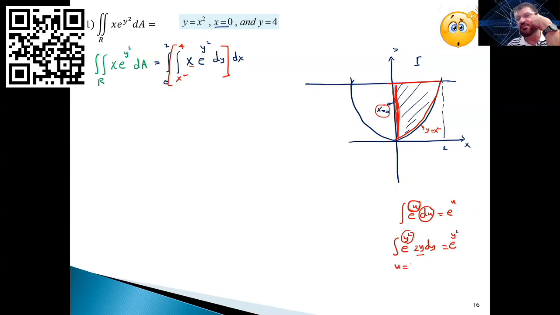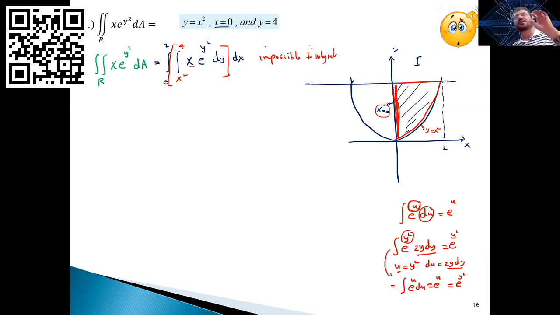Why is that? Because how do you integrate this one? You let u equal to what? Y squared. So what's du? The derivative of y squared is what? 2y dy. So what's this going to be? This is going to be e to the u because I took y squared to be u. And 2y dy is du. See, now I moved it to here and the answer is e to the u. And u is what? Y squared. So in order to integrate the exponential function, the derivative of the power must exist. Here it doesn't exist. So this is impossible to integrate.